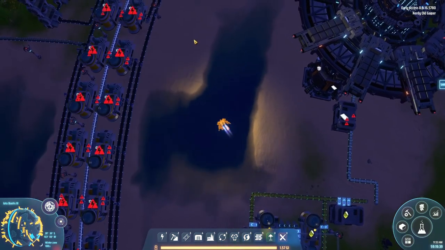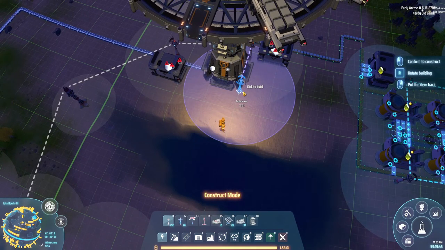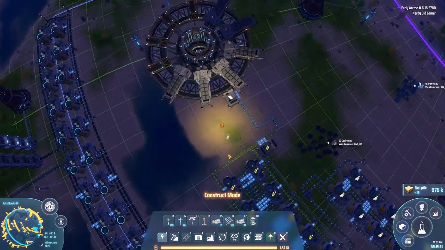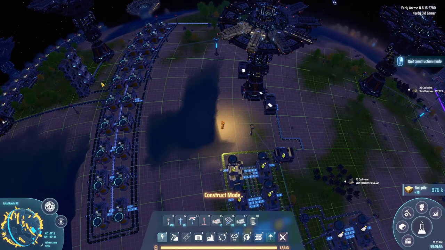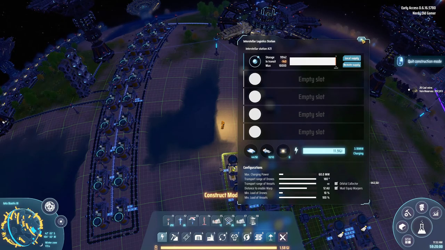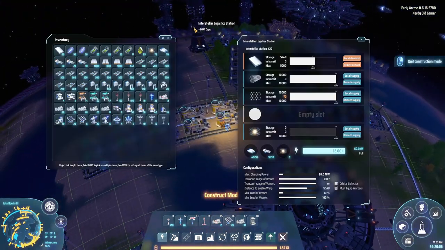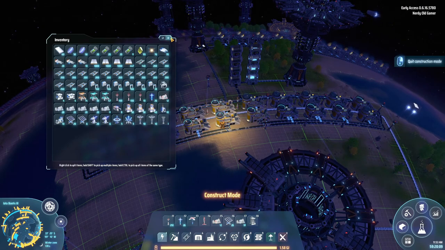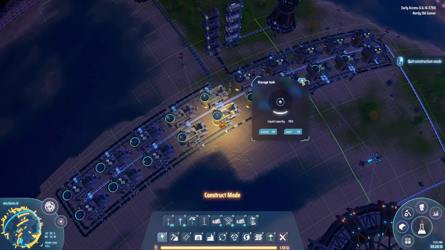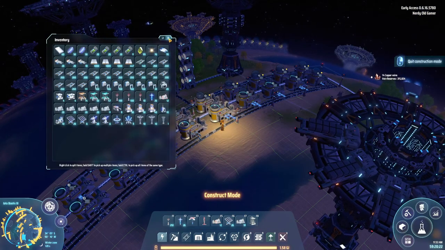Where is those are going there. We don't have power right now. Let's make sure we have some power, so that we're making graphene. Where's the graphene going though? Oh, it's going up here to this one, yeah. Okay. We're actually storing up a lot of hydrogen here.